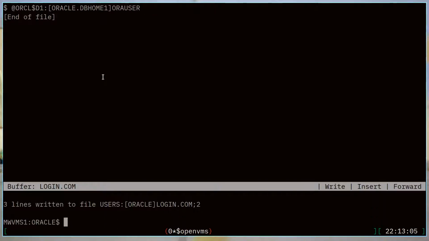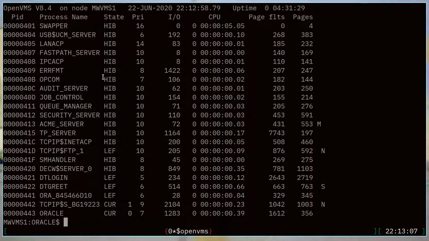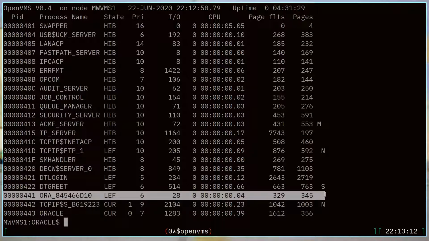So I'll Control Z out of this. And if I show the processes on the system right now, you can see this process right here. And after running the installer, it set up this process. This is something that I don't think there's an equivalent of on Oracle for Unix or Oracle for Windows.